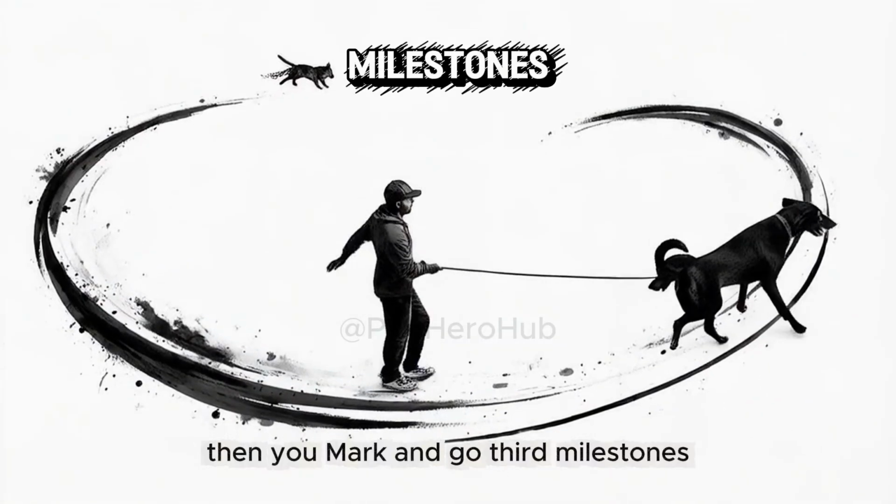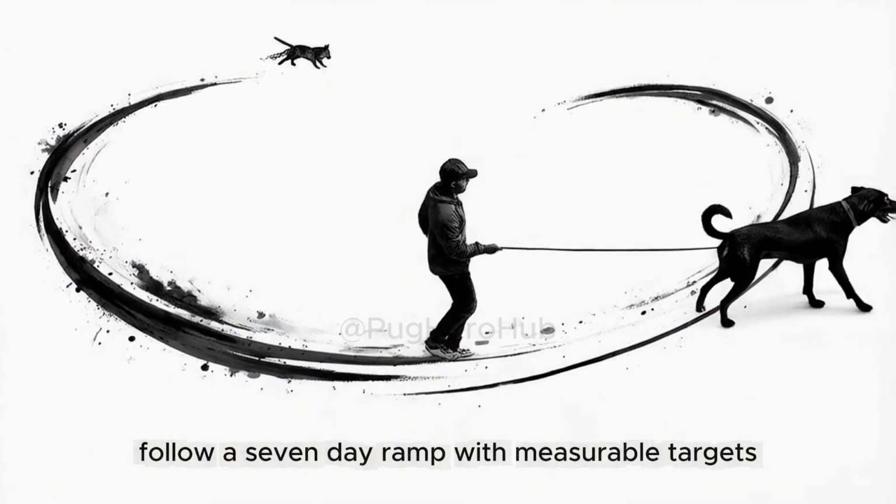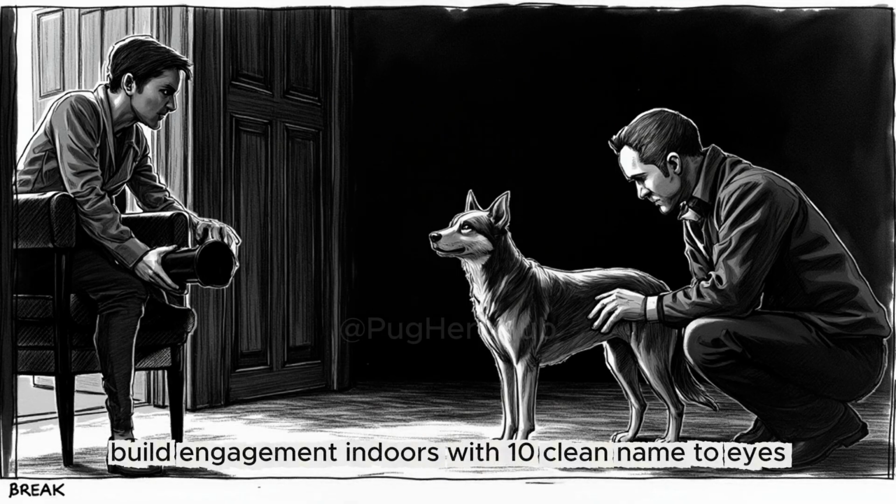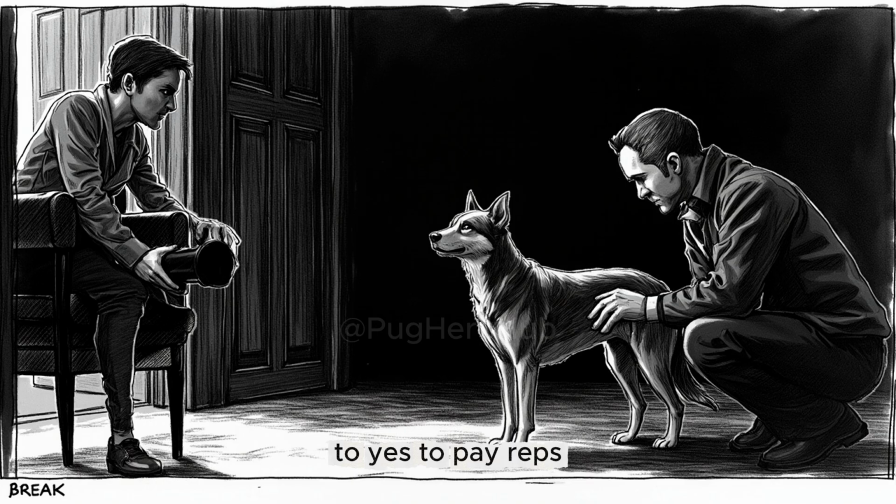Third, milestones. Follow a 7-day ramp with measurable targets. Day 1. Build engagement indoors with 10 clean name to eyes, to yes, to pay reps.